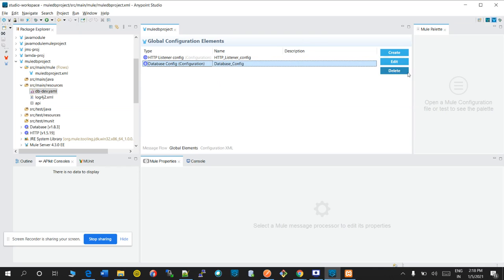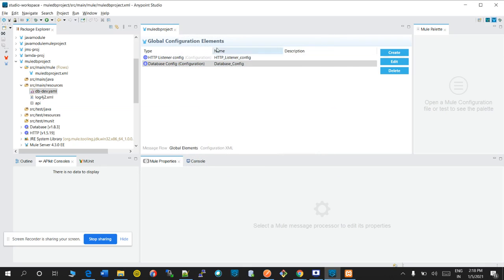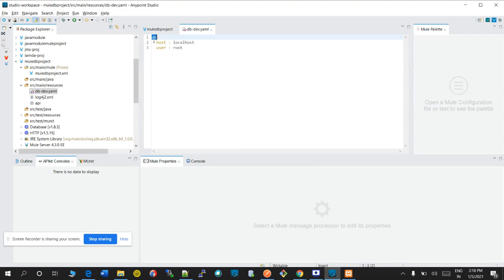In the database configuration, click on edit. Instead of putting localhost hard-coded, you can use db colon. This is the format in a YAML file. We are using this db.